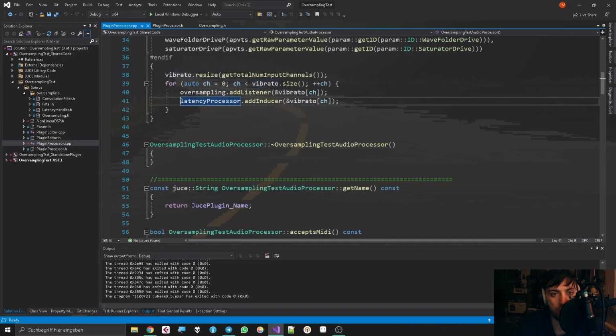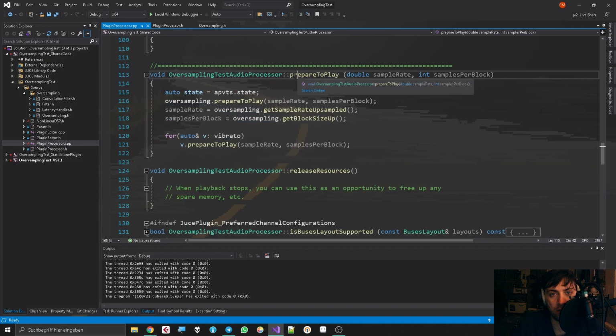The latency processor has the concept of inducers. The vibrato is a latency inducer because it can induce a different latency due to the size of its buffer, and the oversampling class as well, but I add it as an inducer somewhere else.